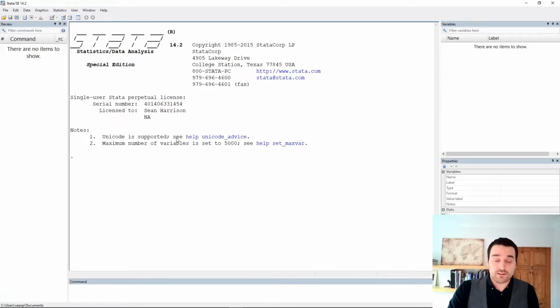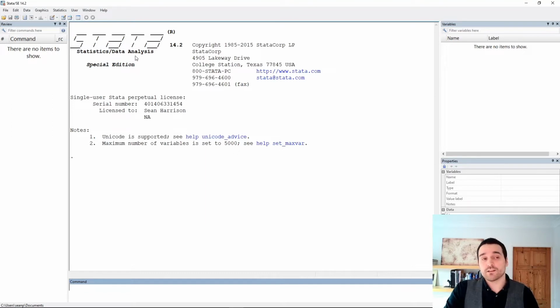So, how do we use Stata? The recommended way is to just write out commands, make Stata do things using text. You can see down at the bottom here, there's a command window, so you type commands into there, and then stuff happens in Stata. You can also use do files, which we'll talk about in a little bit, but do files record all the commands that you put into Stata, and you can run the commands from there.